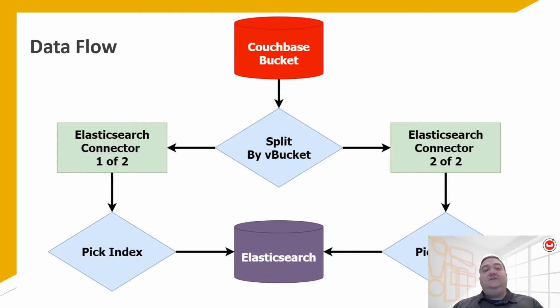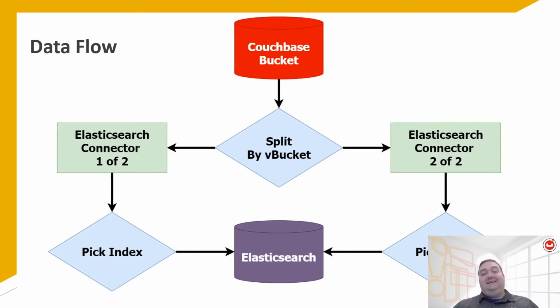What it is giving you is horizontal scaling. As you spin up more connectors in your group, then you're going to start getting a better speed getting your mutations through. So the higher the mutation rate on your bucket, the more connectors you might want to spin up, or the more resources you might want to give to your connectors to help them keep up to date with the mutations streaming. The second thing is that each connector is responsible for picking the index and sending it onto Elasticsearch.